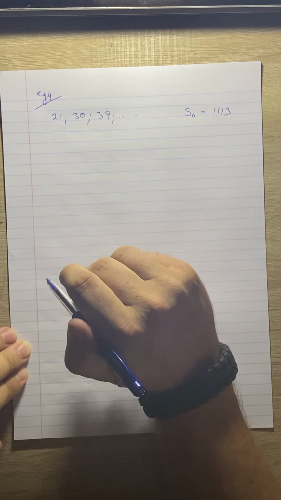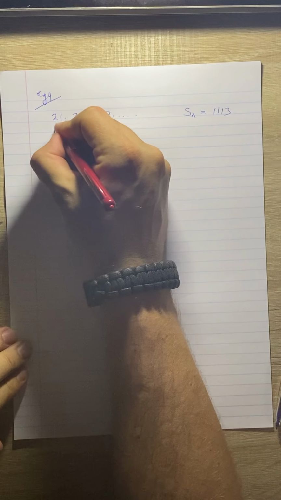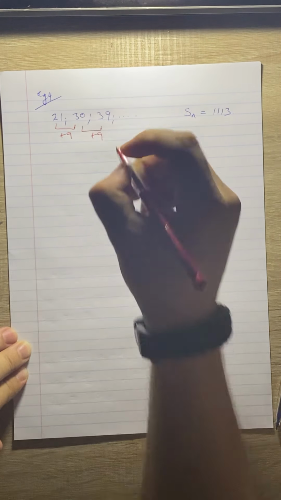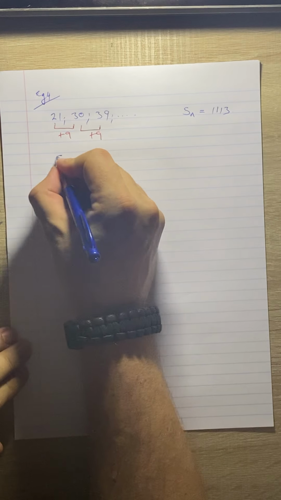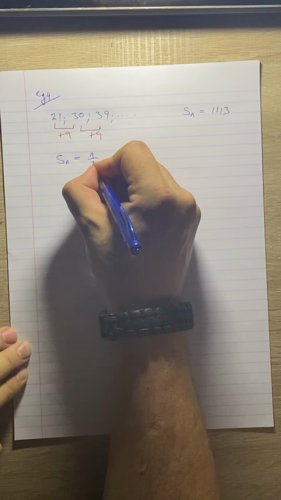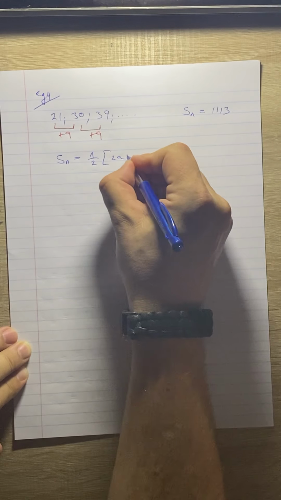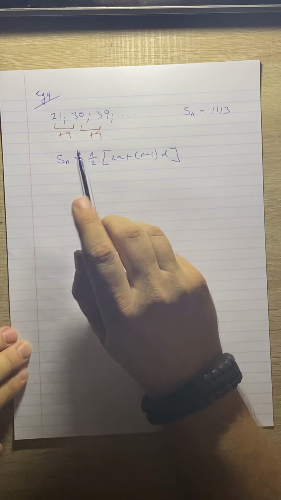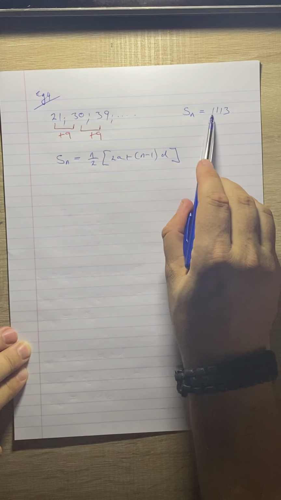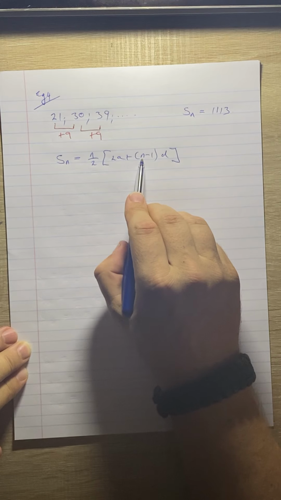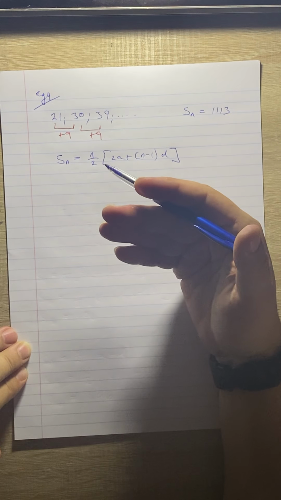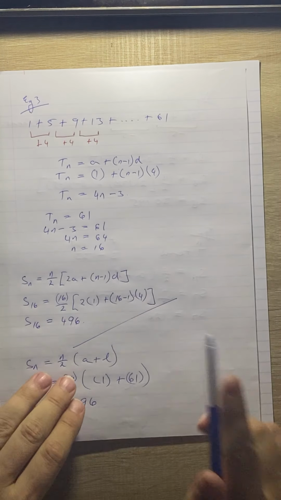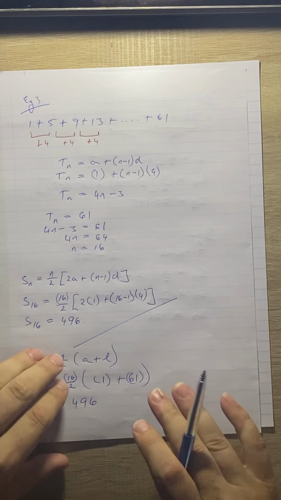Let's find what our common difference is. How did we get from there to there? Plus 9, from there to there, plus 9, and so on. So our sum formula, Sn is equal to n over 2 (2a plus (n minus 1) times d). What I'm going to do is substitute for the Sn, and then solve for what n is, and that will tell me the number of terms that we sum. Very similar to what we did with this type of problem over here, where we solve for n, just telling us how many terms there are.